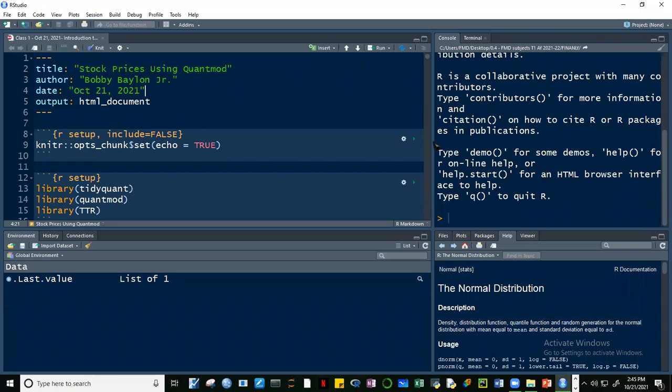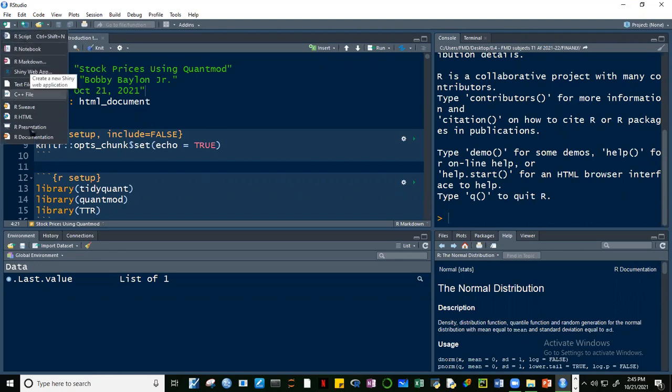So when you open RStudio, you see this plus sign here. When you click this, you can open an R script, an R notebook, an R markdown, and there are other things that you can open here.